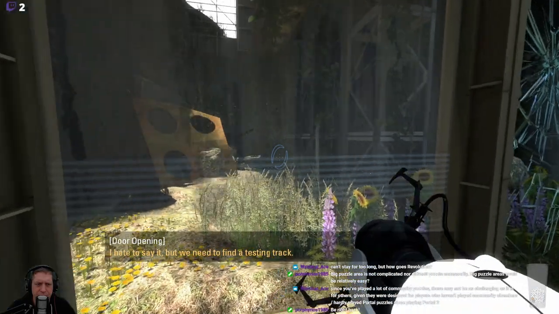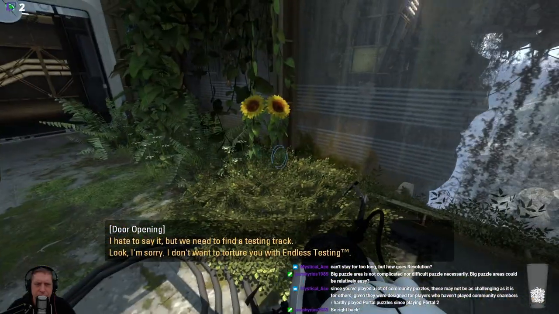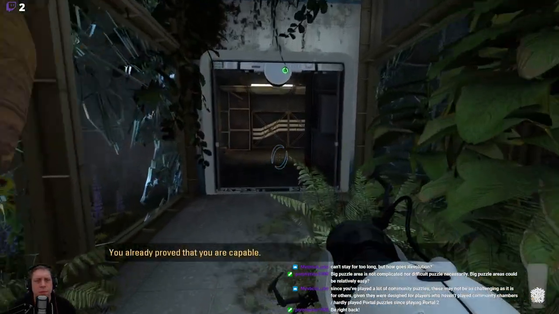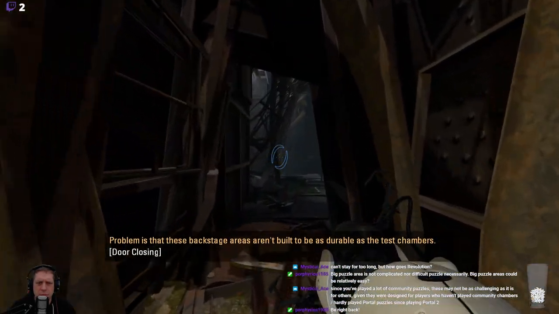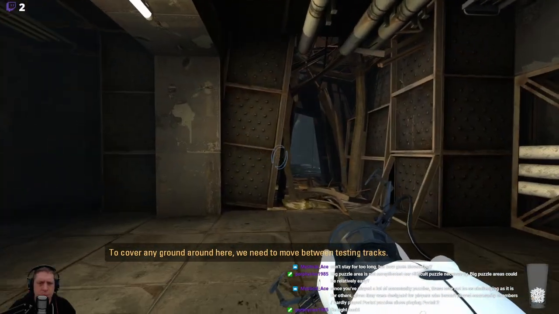Anywho. I hate to say it, but we need to find a testing track. Look, I'm sorry. I don't want to torture you with endless testing. You already proved that you're capable. Problem is that these backstage areas aren't built to be as durable as the test chambers. To cover any ground here, we need to move between testing tracks.